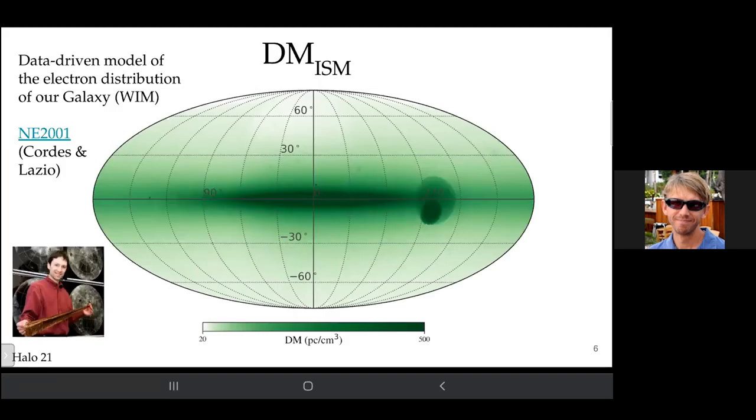The green from the previous slide is the green here - the dispersion measure from the ISM, or formally the warm ionized medium predominantly. We have well more than one now, well-constrained data-driven model of that distribution. Brian, amongst others, has worked on measuring the dispersion measure to pulsars and measuring the distances to those pulsars to map out the electrons in our galaxy. Joe Lazio is pictured here as well, part of that effort.